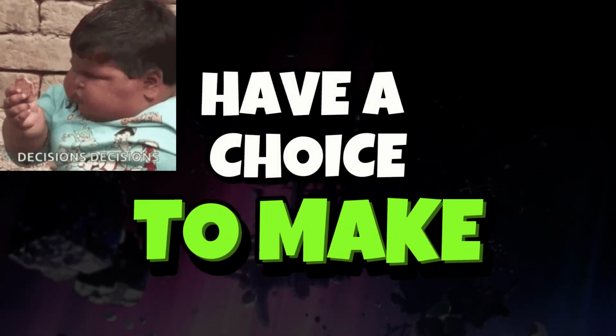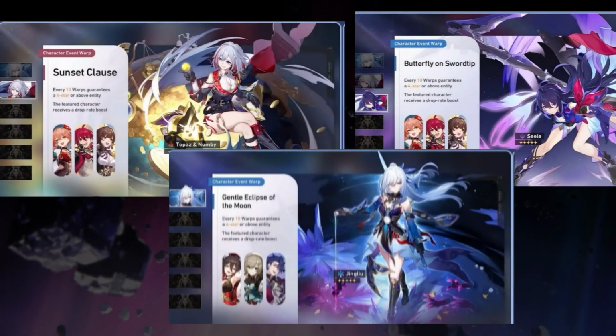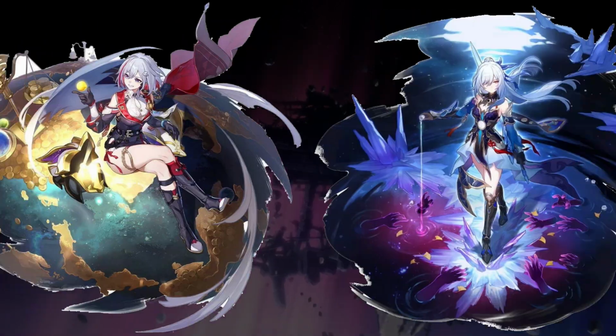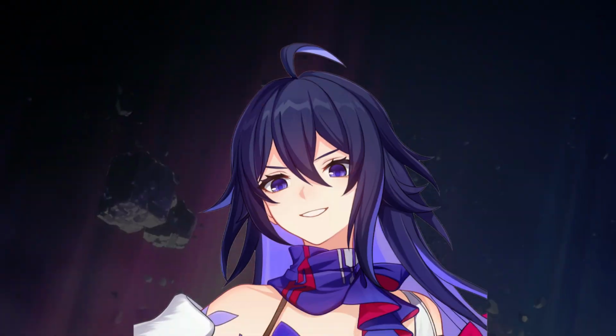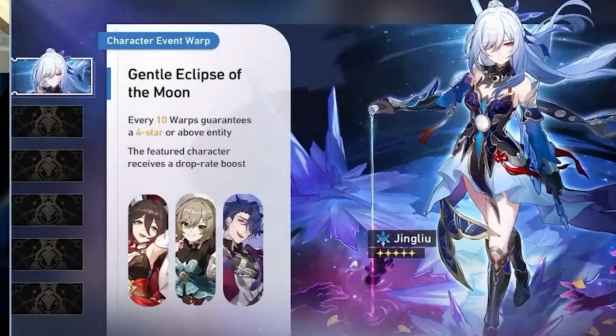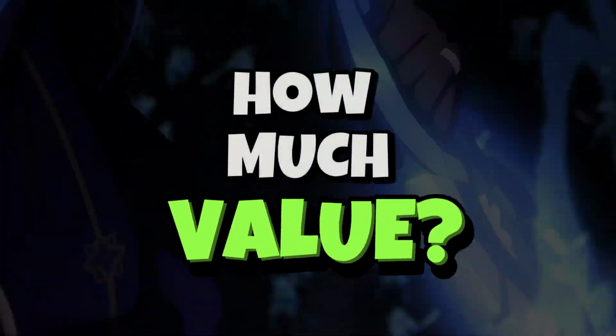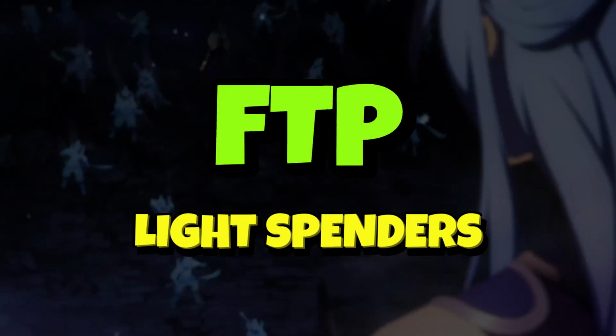You have a choice to make, and for the first time in Honkai Star Rail, we are presented with having to choose between 3 5-star limited banners. We have 2 new DPS characters to choose from, and 1 rerun of the former best DPS in the game in Seele. Each of those banners comes with a few 4 stars that also need to be discussed, so in this video we will evaluate how much value each banner has for free-to-play and light spenders alike.